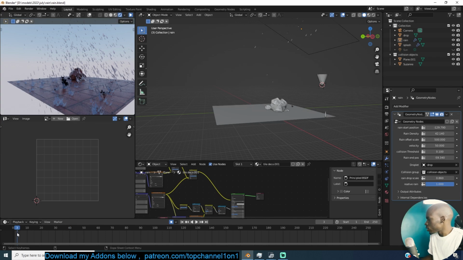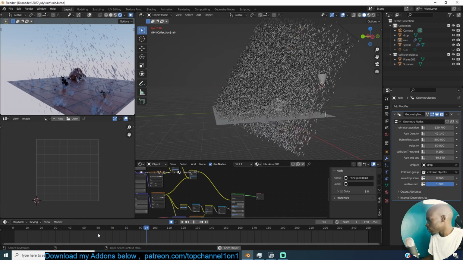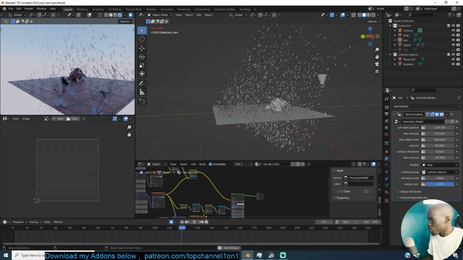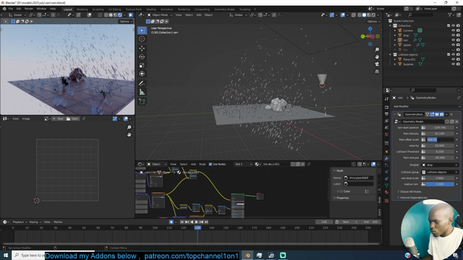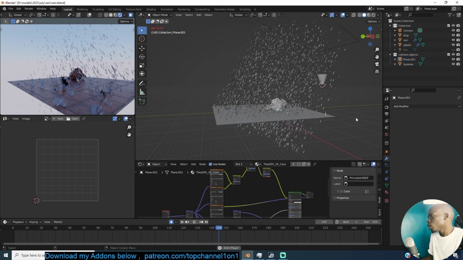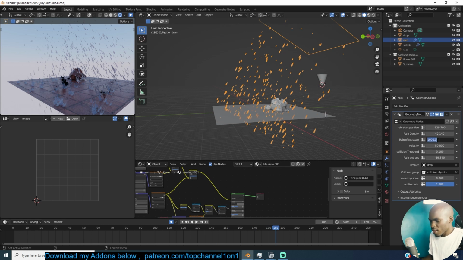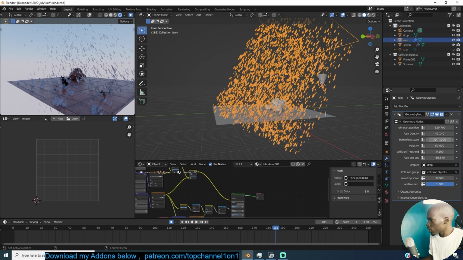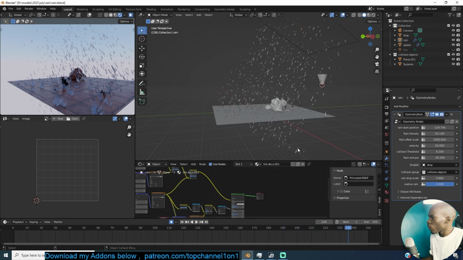Because you can see right now the rain only lasts about 100 frames, and then it starts to fade. You can use the rain offset to, let's scale this to maybe 1000. So this will make sure that the rain extends even further. If we want to extend it even further, let's try 2000. So it goes on for a little longer.